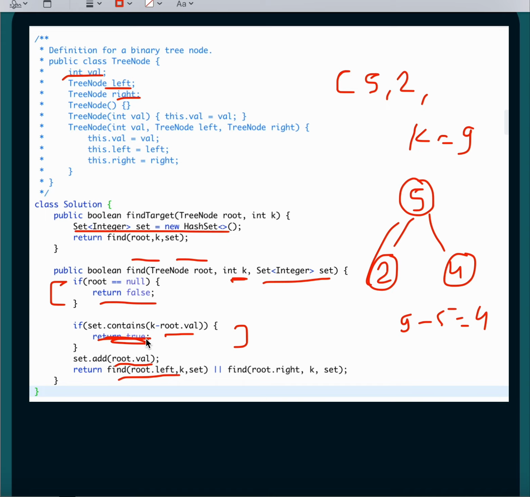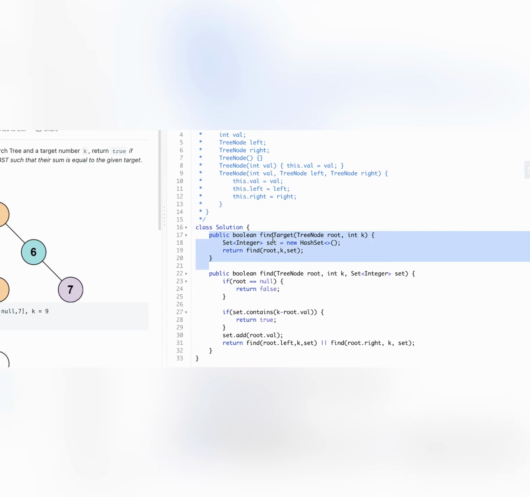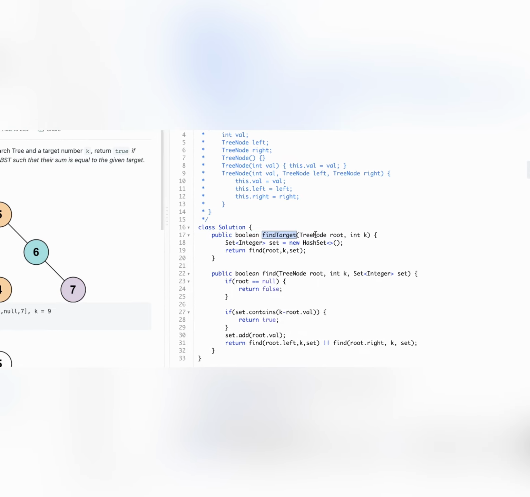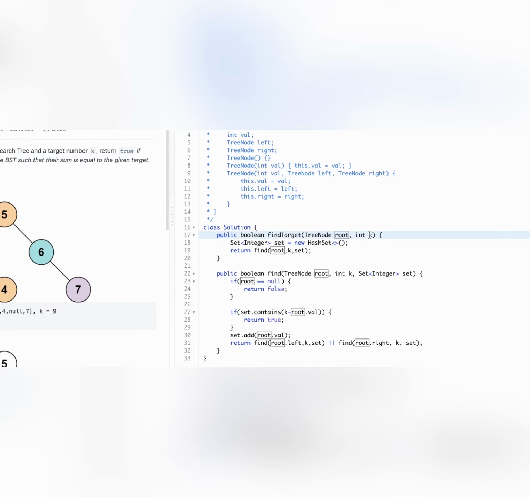Okay, let's jump into LeetCode. I already wrote the program, so I don't want to waste your time. We have a findTarget method which they have given. We pass the tree node and a target value.